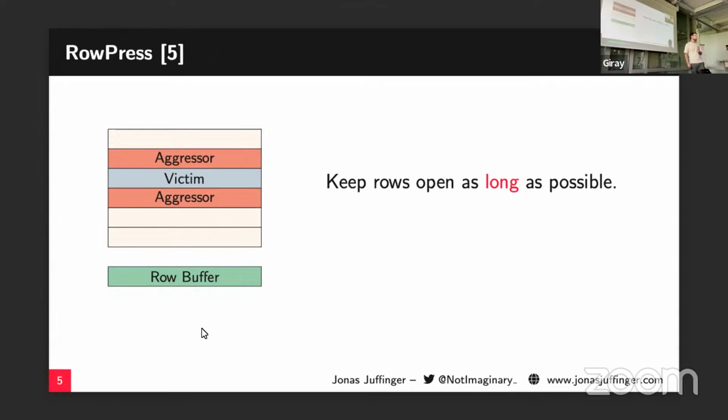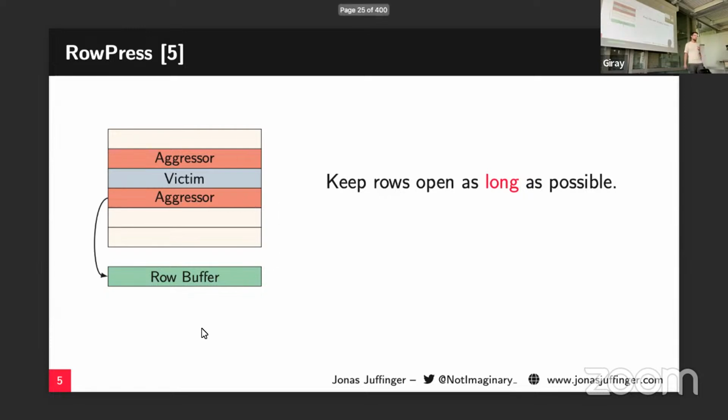There's also RowPress, recently found, and it works similarly, but there's one big difference. It doesn't try to activate rows as quickly as possible, but it tries to keep the row open as long as possible. This means by accessing one of the aggressor rows, it's copied into the row buffer, and then multiple offsets in the row buffer are accessed to keep the row open.